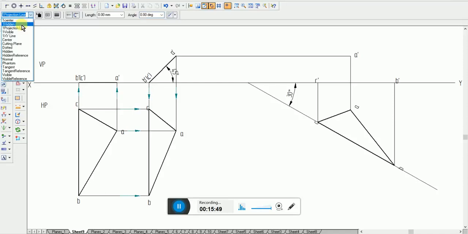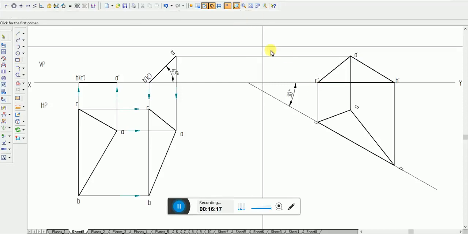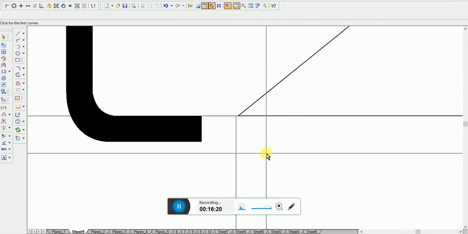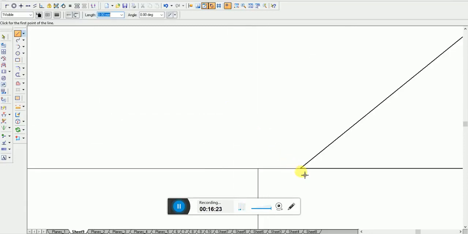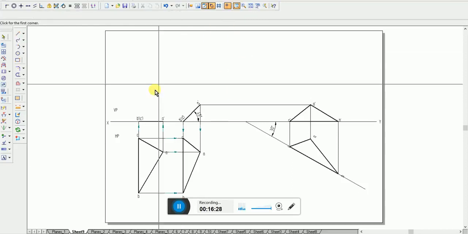Now go to the visible line, select the visible line. Once I'm done with this, if at all you wish that you might have missed some point here, you can just go to the zoom area, use the zoom area option, go here, zoom it, so you can see it will be very precise. There is some slight mistake, see, even up to the minute level you can see. So in case there is some mistake, you can just redraw it again.